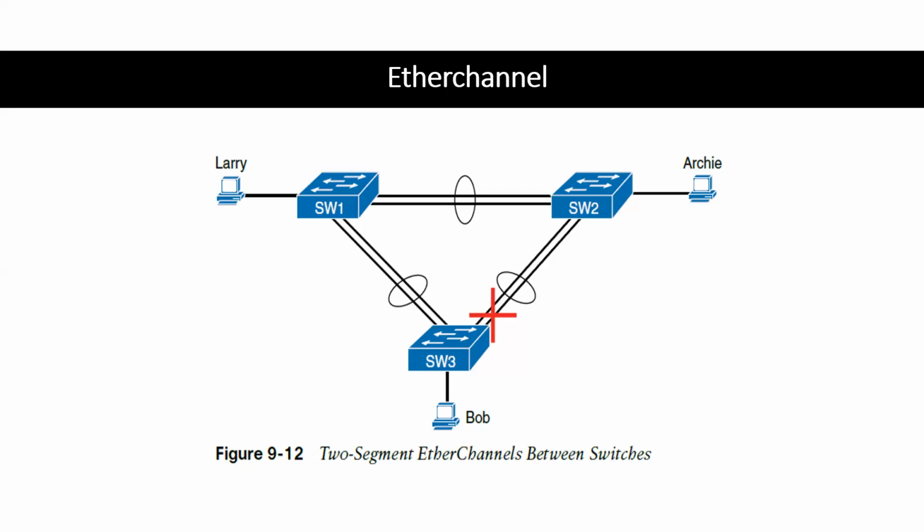If a single port fails within that EtherChannel, right? Let's say, looking at the diagram, we have these 2 cables bundled up between each of the switches. If one port fails, spoiler alert, EtherChannel only needs at least one actual connection up for the EtherChannel to be active. It just needs one physical cable for that EtherChannel to be active, right?